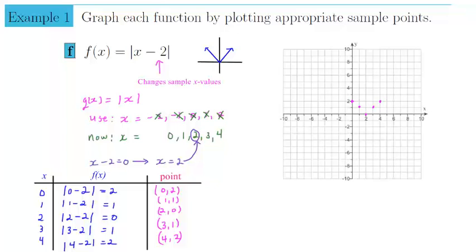So now let's go ahead and connect the dots and put our arrows on so we can get a full picture of this function. Okay, so there's our function, exactly what we expected. A nice V. There's arrows on the end because we can go on forever in either direction. It just so happens that because of this -2 inside the absolute values, the point of our V shifted over to +2. And we anticipated that right here. By setting what was inside the absolute values to 0, we figured out exactly where the middle of our function was going to be. All right, all done.